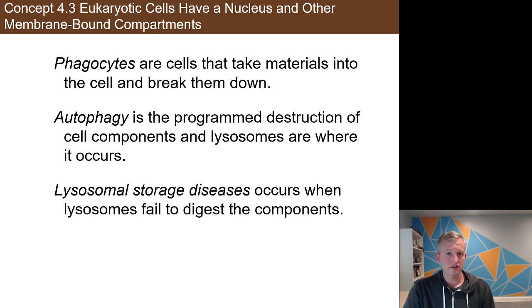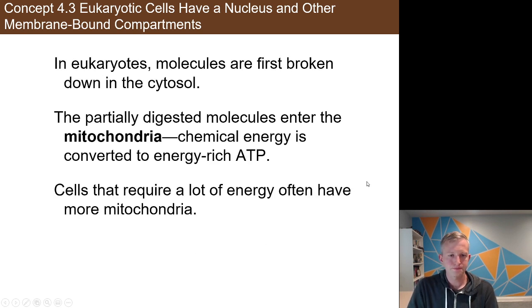So the cell's constantly making new stuff, but our cells aren't constantly just getting bigger and bigger and bigger, and so there's this sort of recycling loop that's happening. And thankfully we have had billions of years to become really efficient at it, but the process does appear wasteful until we understand more about why it works, that the cell's constantly making new things and simultaneously breaking down things, and then makes new things and breaks them down, and it keeps the cycle forever going. There are different storage diseases associated with lysosomes failing, and those are some things which we might discuss in class.